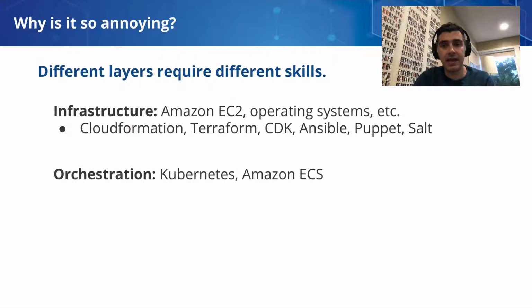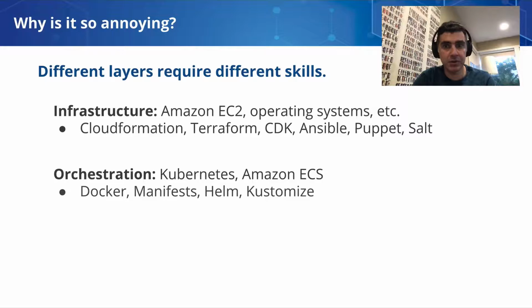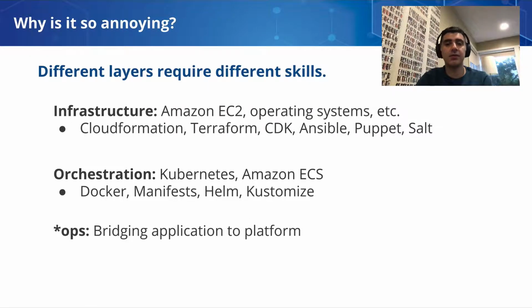And even then, how do you bake your Docker images? How do you deal with manifests? How do you deploy your software to Kubernetes or a different container engine? Are you going to use Helm? Are you going to do some sort of customization? And then you need to think about operation and bringing everything together, right?